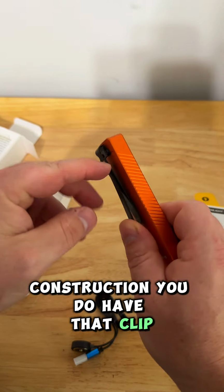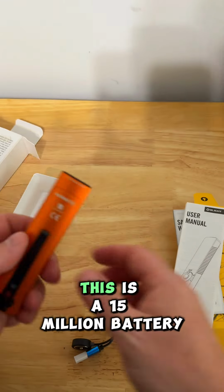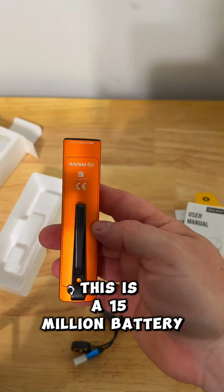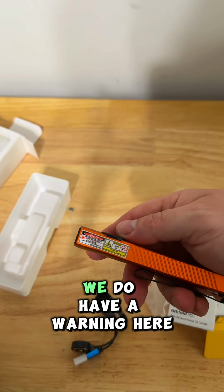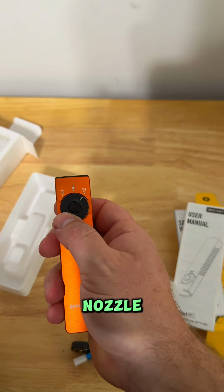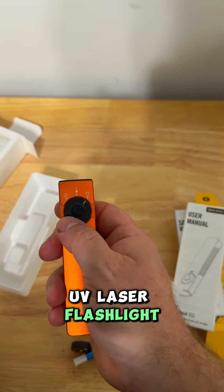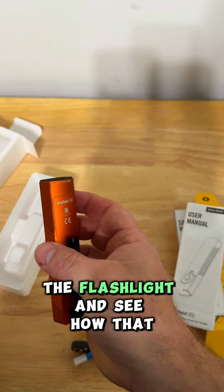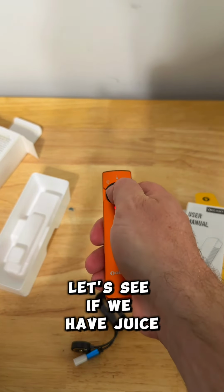You do have that clip on the back. This is a 1500 milliamp battery, so it's going to last you a long time. Again, we do have a warning here because we have that green laser, and we have this click nozzle UV laser flashlight. Let's go ahead and start out the flashlight and see how that looks. Let's see if we have juice.